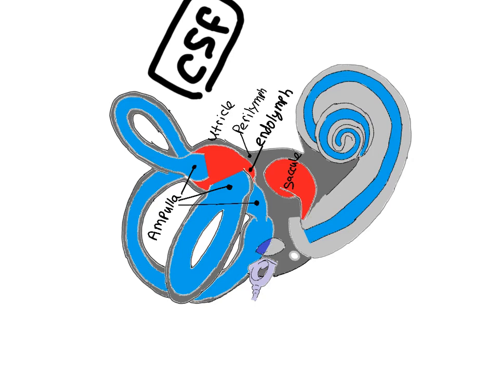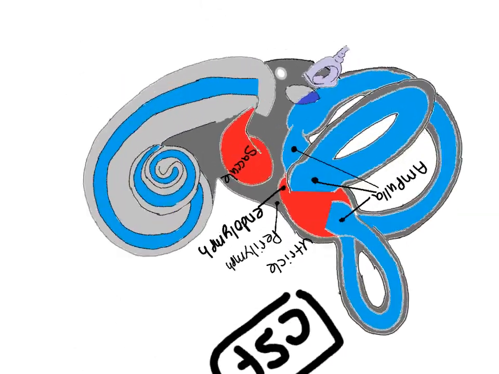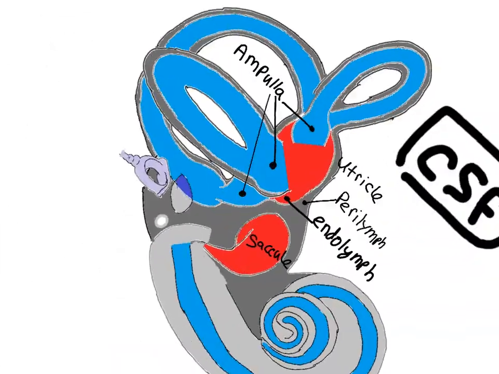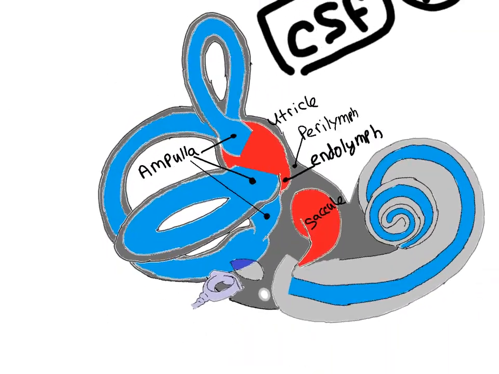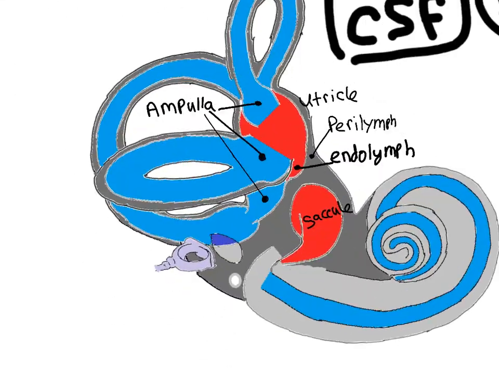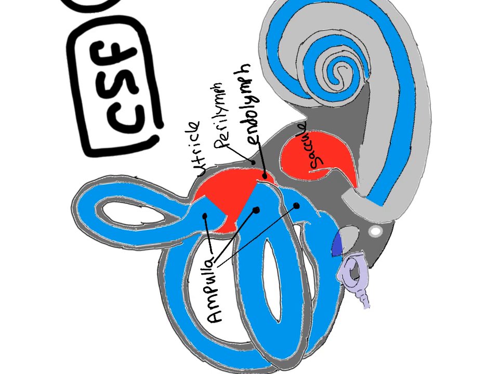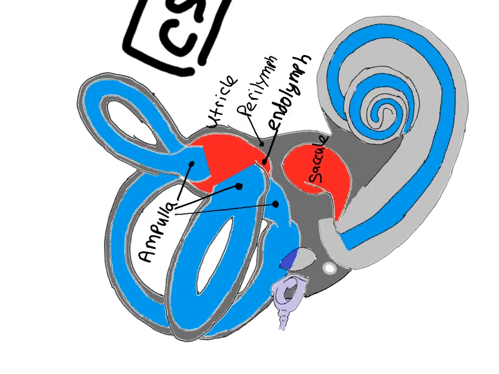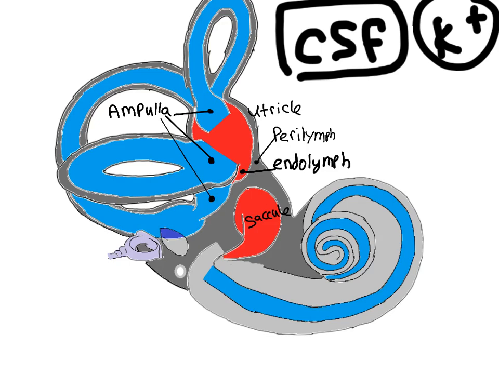The reason I say 'at first' is because it only detects acceleration. As soon as the fluid catches up with the body, you could keep spinning all day long - as long as the rotational acceleration doesn't change, your body will detect no change in the movement of this fluid. You'll become at equilibrium. However, as long as you are changing the acceleration, the endolymph is going to have a relative movement in the opposite direction. As it moves in the opposite direction, it's going to interact with the cells inside of the ampulla.